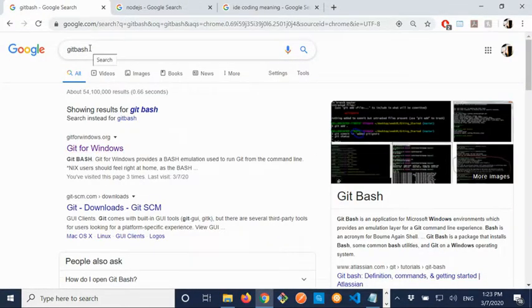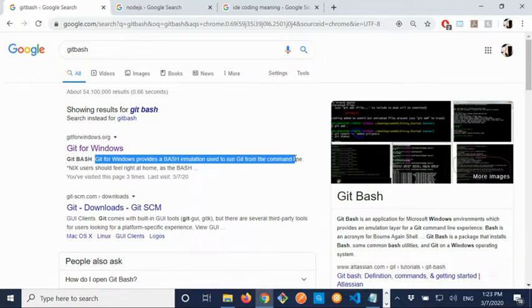Git Bash is, so if you're a Mac user, you don't need to look for this because your computer already has it. If you're a Windows user, you have to look for this. Let me see, what is Git Bash. It says it right here: Git for Windows provides a Bash emulation used to run Git from the command line.